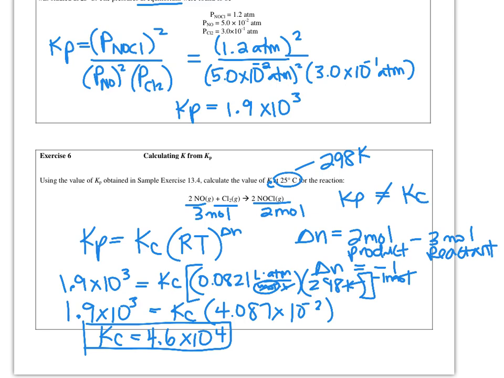So in this video, we spent time practicing, one, understanding equilibrium in general. So equilibrium is when the rate of the forward reaction equals the rate of the reverse reaction. We spent a little time understanding how to write our equilibrium expressions, the difference between a Kc expression and a Kp expression, using our reactions. And then how to plug in to our equilibrium expression to find the equilibrium constant.